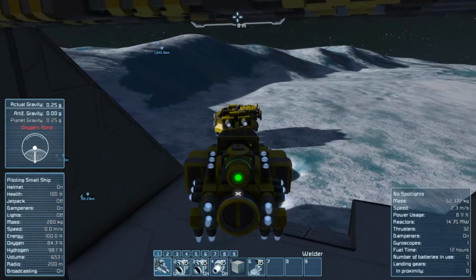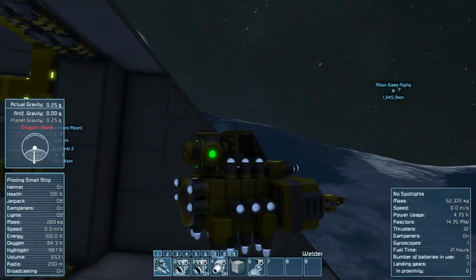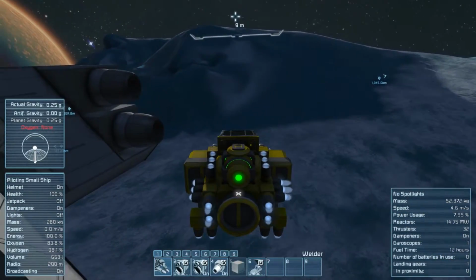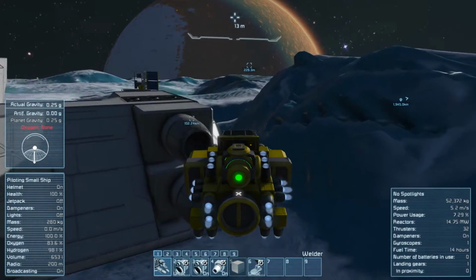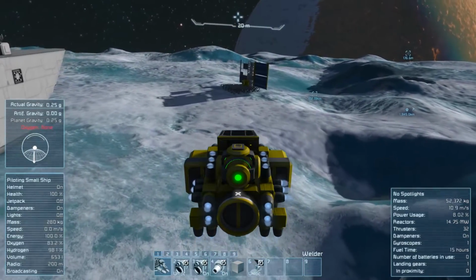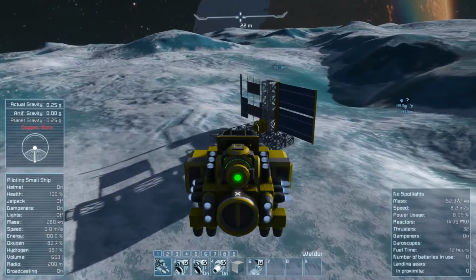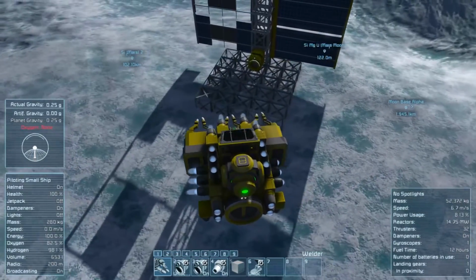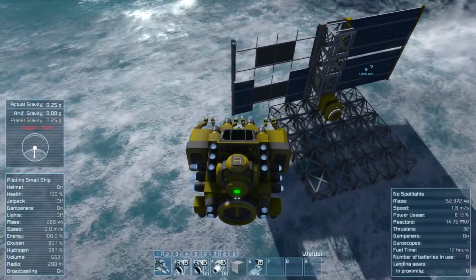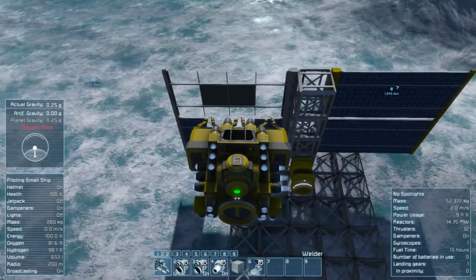I think I'm looking at the shape, and I don't think there's enough room for a large thruster. God, they're so awkward to build with. I don't care for how they look. I wish they were like 2x2, or at least if there was a medium thruster, I'd be okay with that. But they're just so awkward shapes. Especially when you're trying to keep a design basically as small and light and compact as possible, and they throw this gigantic, awkward block at you, it's just kind of frustrating. I'd like to use it, I really would, but it doesn't play into my building style.